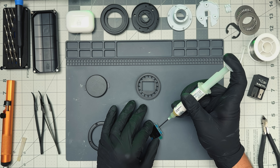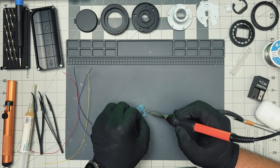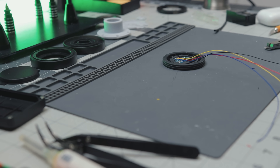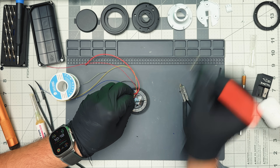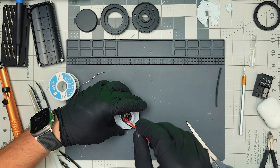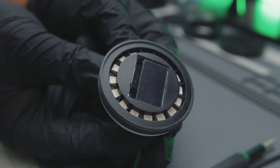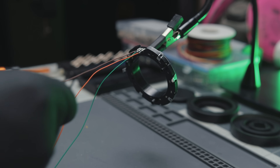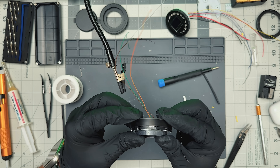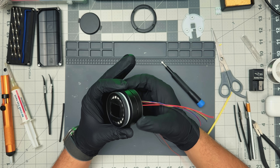It's time to put everything together, starting with the screen. I desoldered the pins that came with it and trimmed the corners to make it fit in the face piece. Next, I soldered some very thin gauge wire to the four pads and added the back support with a bit of black tape — this helps keep it in place and prevent light bleed from behind the screen. Then I placed the LED ring, seated it properly, and soldered wires to it as well. To finish this part of the face assembly, I added the central stem, threaded the wires through the middle, and secured it to the face with some self-tapping screws. For the encoder ring, there are some ground leads to trim and three main pins to bend before soldering more wires. I isolated them using some heat shrink tubing, and it snaps into the bottom enclosure cap. I then installed the central ring, the bearings, and the previously assembled face.